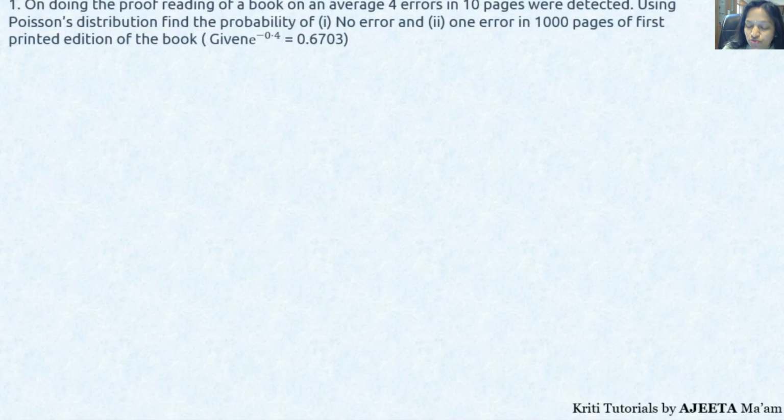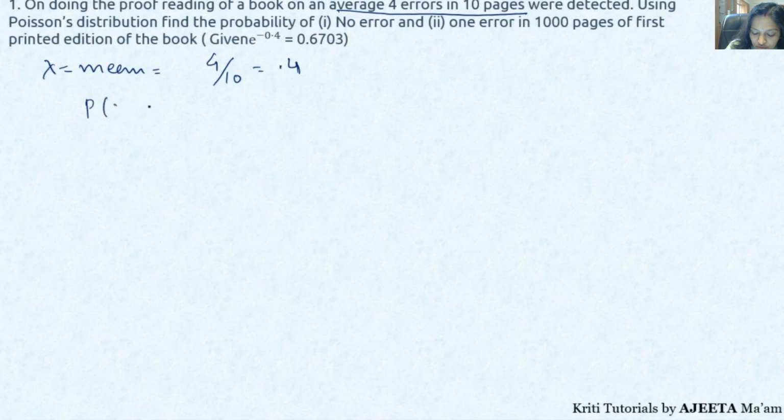So Poisson distribution है हमारे पास, तो हमें सबसे पहले चाहिए होता है एवरेज. और एवरेज क्या दिया है? 4 errors in 10 pages. सो हम उसको लैम्डा से डिनोट कर रहे हैं, अगर मीन को एवरेज को. सो हमारे पास ये हो जाएगा 4 errors in 10 pages, that will be 0.4. करेक्ट. सो दैट्स योर लैम्डा. सो हमारा जो फॉर्मूला होता है पॉइजन डिस्ट्रीब्यूशन का, वेरी सिंपल फॉर्मूला इट इज़.